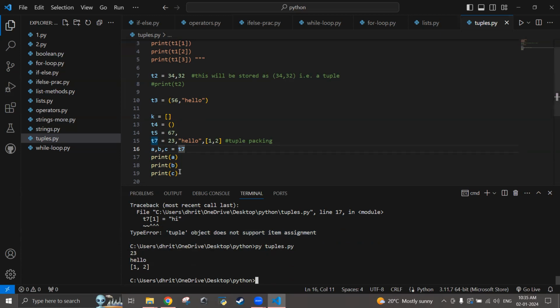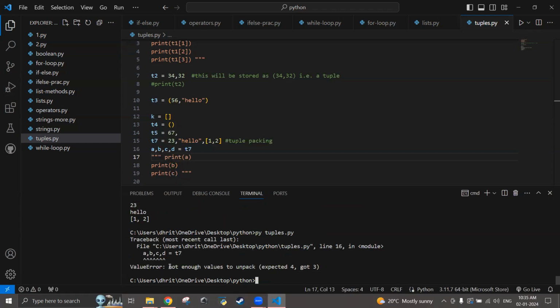But what will happen if I try to put another variable here? When I put my mouse on c, it is saying list of integers. When I put my mouse on d, it is saying any. That means there is something wrong. So when I print this, I get an error.